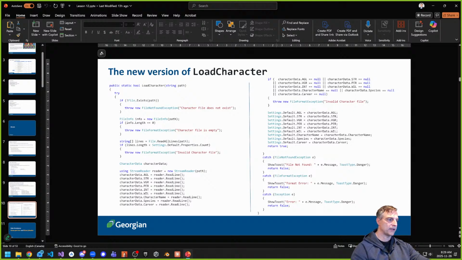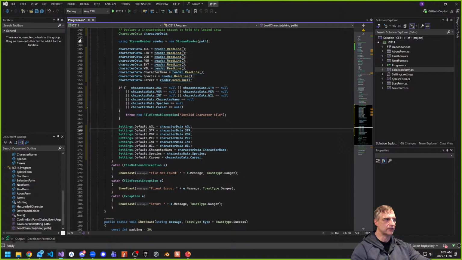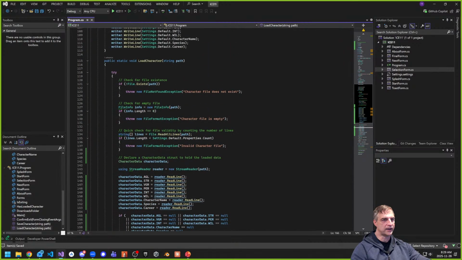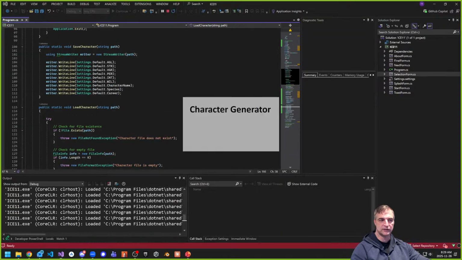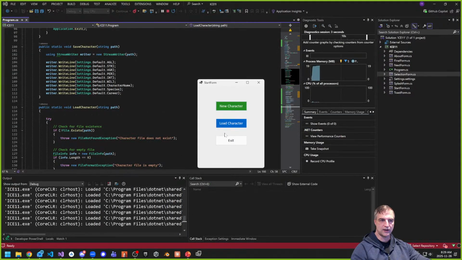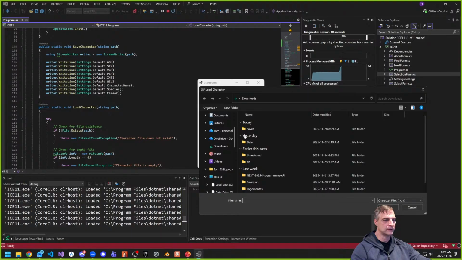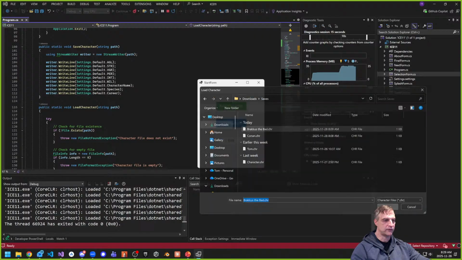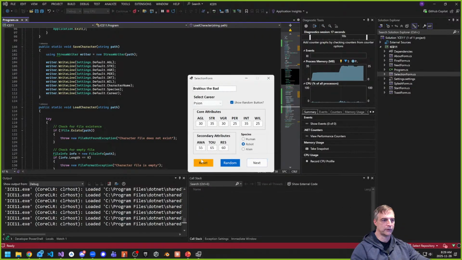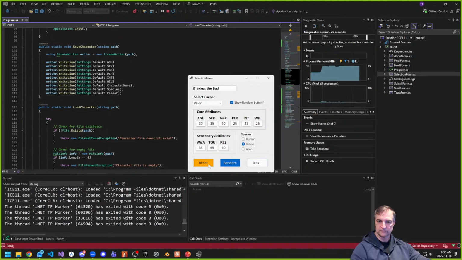So now that we have this, let us run it because we've made a change, and check to make sure that it works. I haven't added any more functionality to this thing. I'm just using a struct instead of variables, right? So again, this is in load character. I'm going to try it out. Load character. I'm going to load my character I just made today, this guy, and press open. And if I do everything properly, it works great. That means that indeed my struct is working.